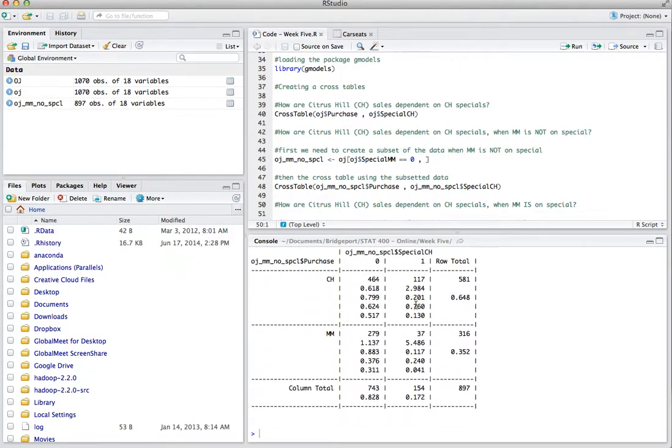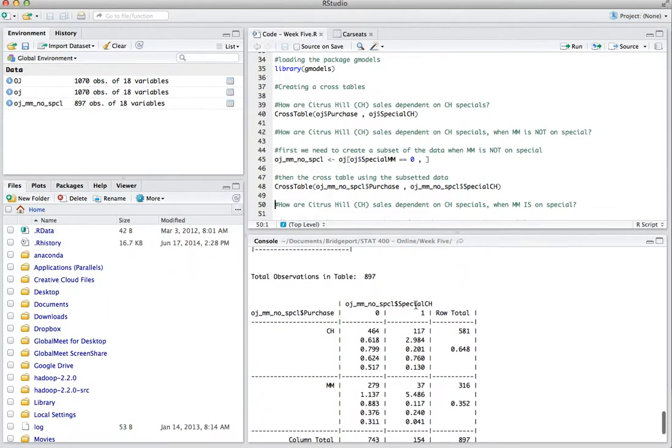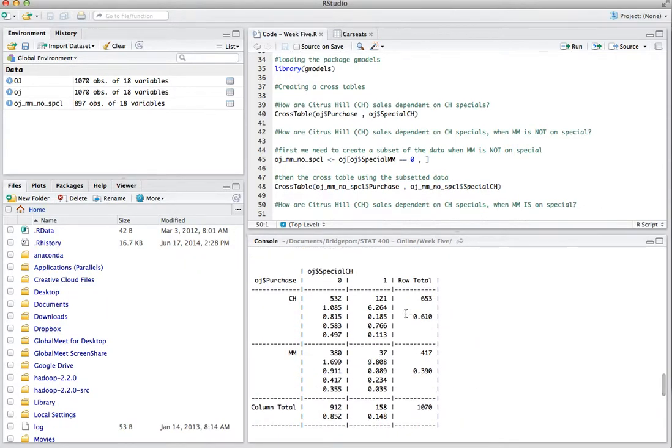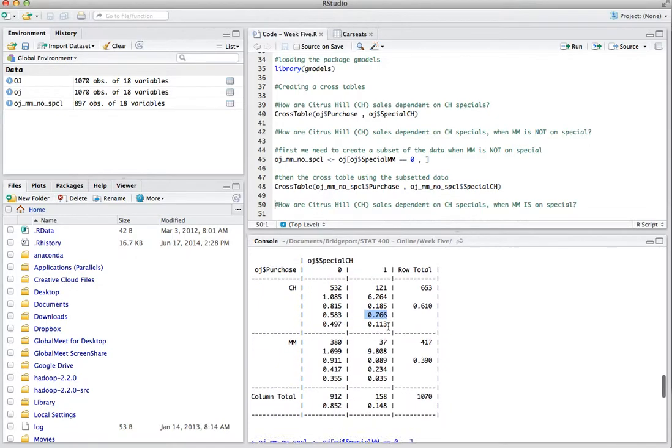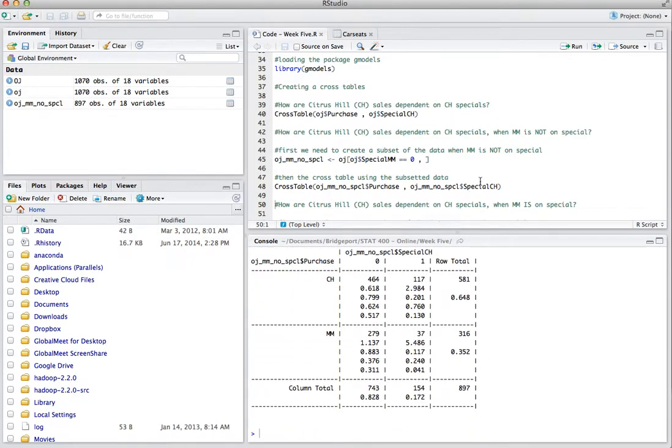When Citrus Hill is on special, 76% of the sales are Citrus Hill. Strangely enough, you actually have a higher percent with all the data. So let's take a look at what's going on.